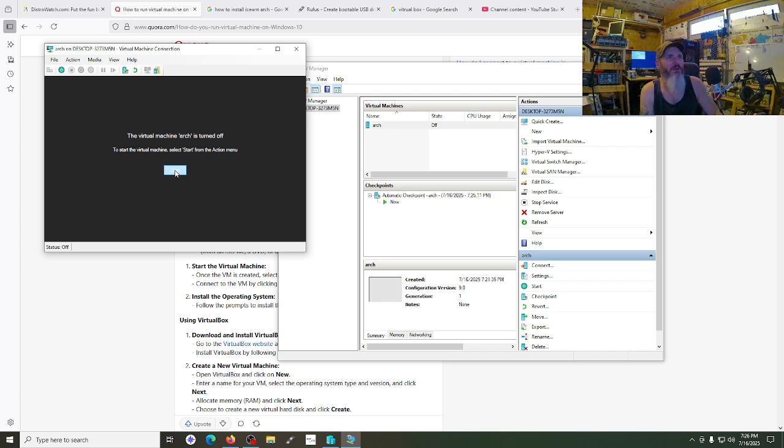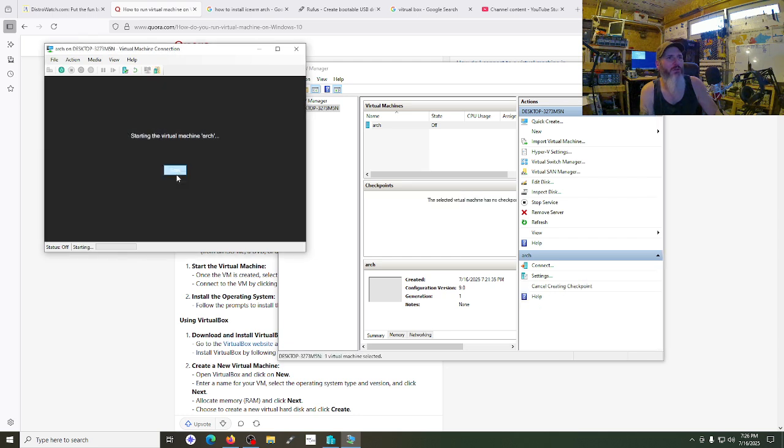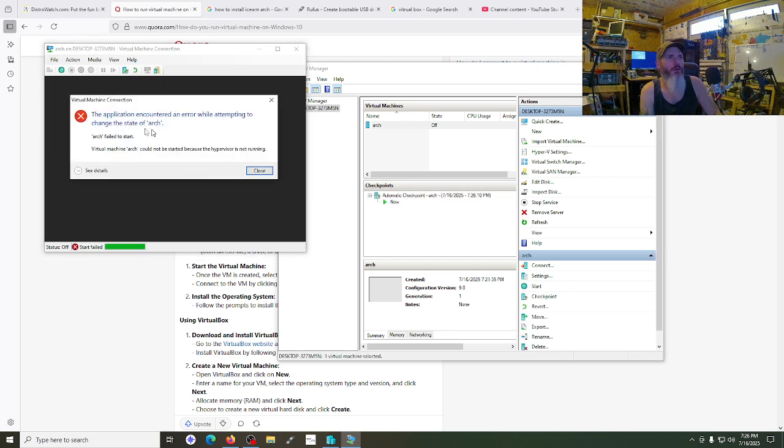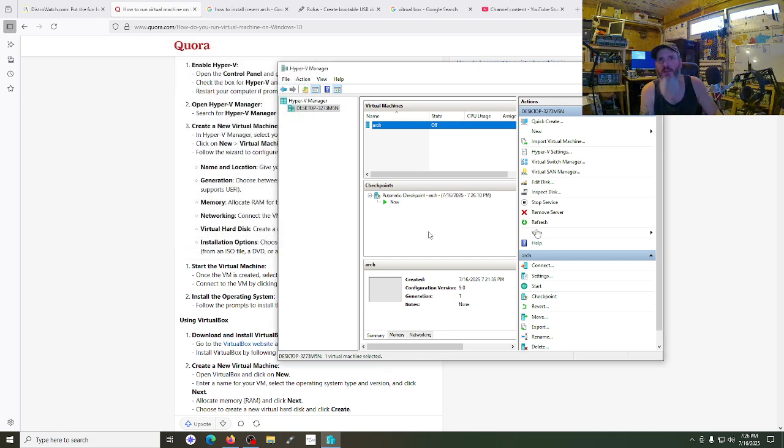So the hypervisor is not running. I don't know. How do I get it running? It's not running.